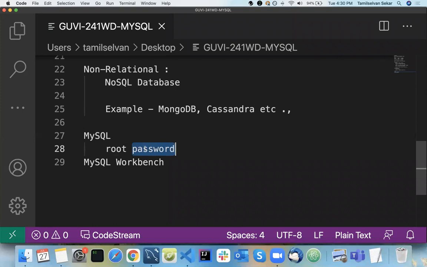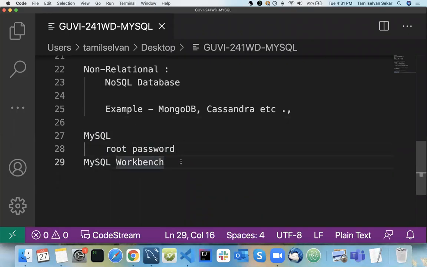So whenever you install MySQL, at the end it will ask you for a password. Please remember that password that you give, because you will need it whenever you log into a MySQL database. Please have this in mind. You enter whatever password you want, and whenever you want to log into the MySQL management system or MySQL DBMS, you need that password to log in. That is the only thing. And for MySQL Workbench, you just give next. Nothing different. The installation process is very simple, no complications at all. So that is all about your MySQL.